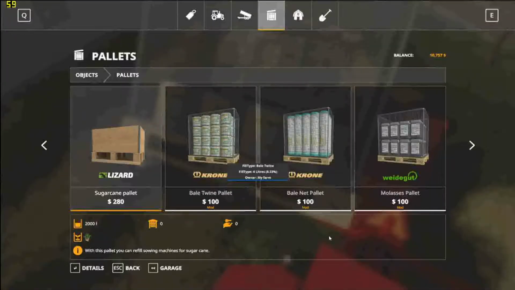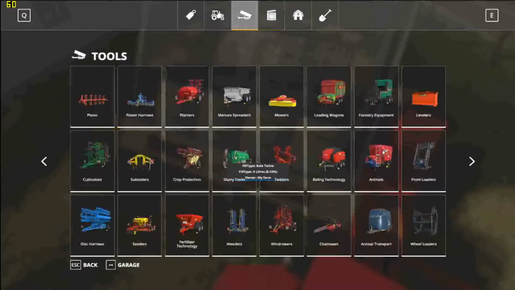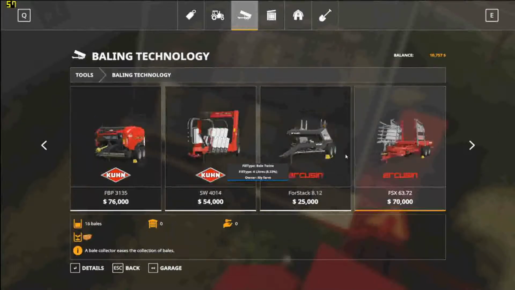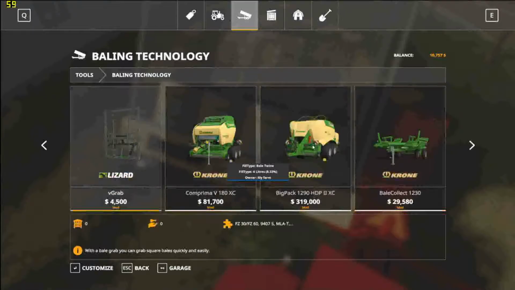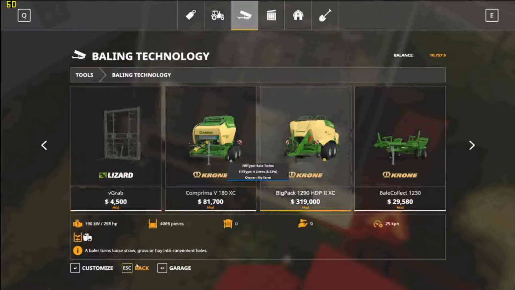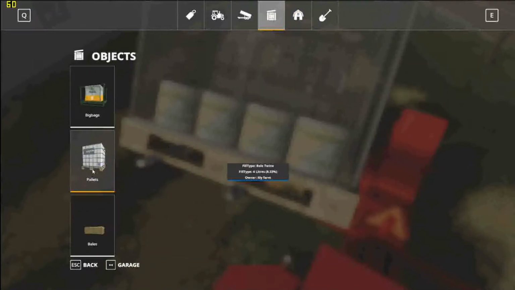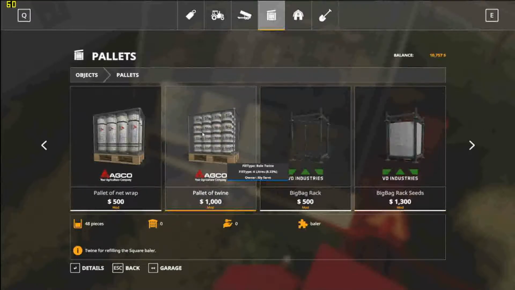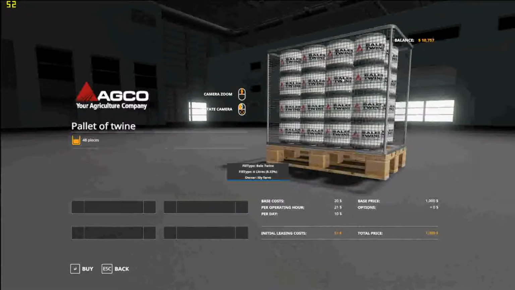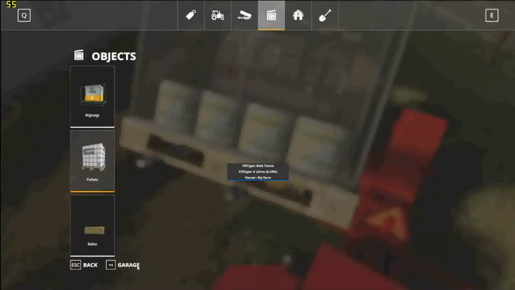The twine that I bought is this twine right here. It says Crone on it, as you can see. This twine is meant for the Straw Harvest DLC. If you download the Straw Harvest DLC, it comes with 2 balers, specifically these 2 balers right here. That twine is meant for those balers, not any other baler. The bale twine that I wanted to buy was this one. This is the baler twine that is meant for our baler. It's $1,000. Yep, I bought the wrong twine.